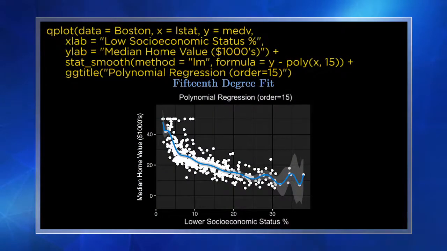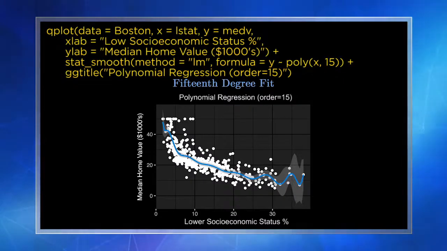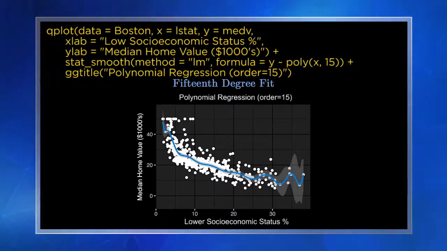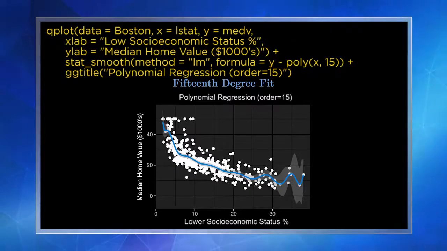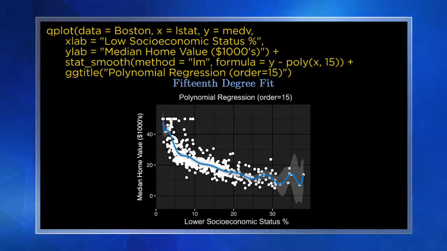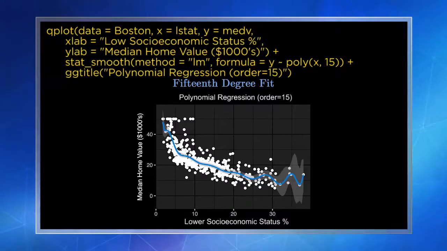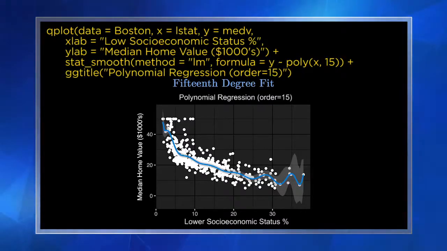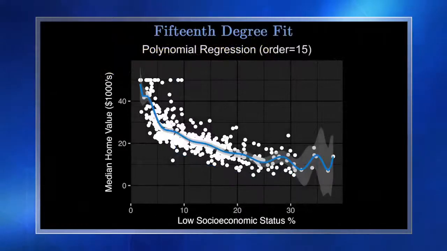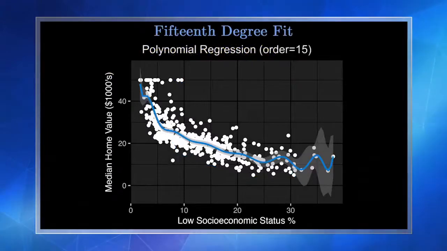Okay, notice here, when we go up to 15 polynomials, we're getting a pretty accurate fit of our data. Actually, the model is curving, it's really capturing not only the linear trend, but also some of the curved linear. But look what happens in the tails. We really start to try to match those values too closely. In fact, our model becomes overfit.